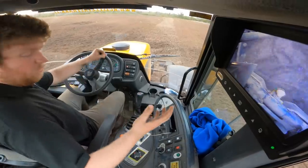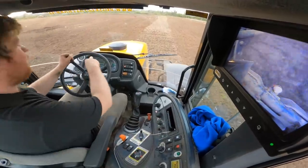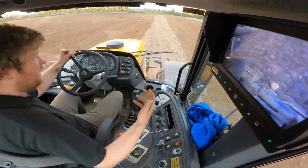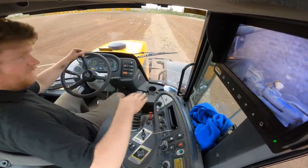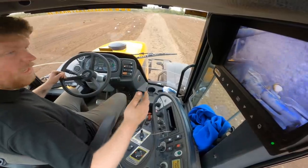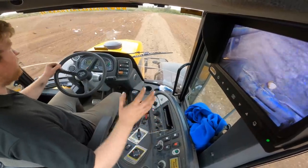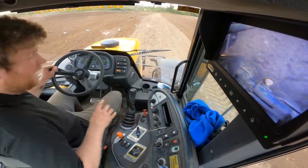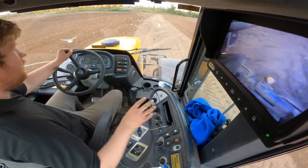So if it was set upright, you flick the switch there, and it comes up on the dash with the amount of slip you have and your presets for 10%, 20%. You set your draft and then it'll do the work. That's how it should work, but we just couldn't get it to work right, so I'm just using the draft control as I'm used to. And especially in the wet spots, you need to be on the ball.